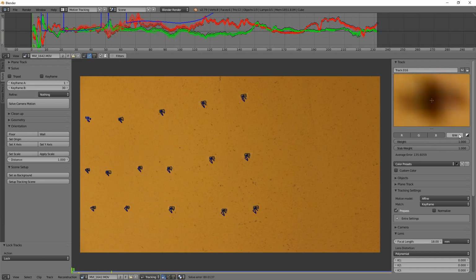If we just look at one of the colors, if we just look at green, that's what we see, or blue, or red.